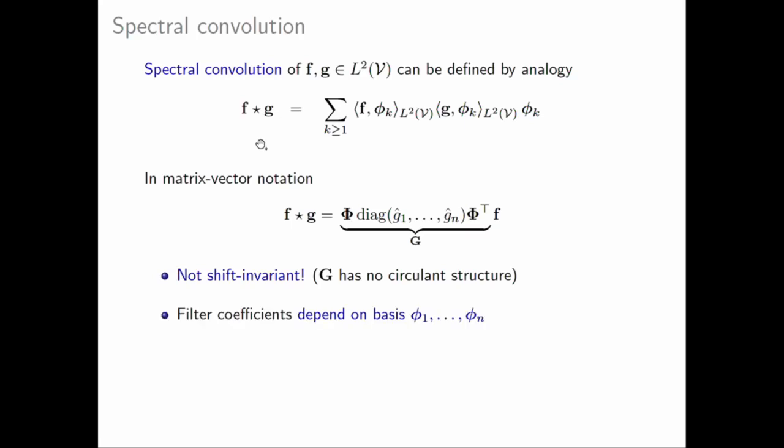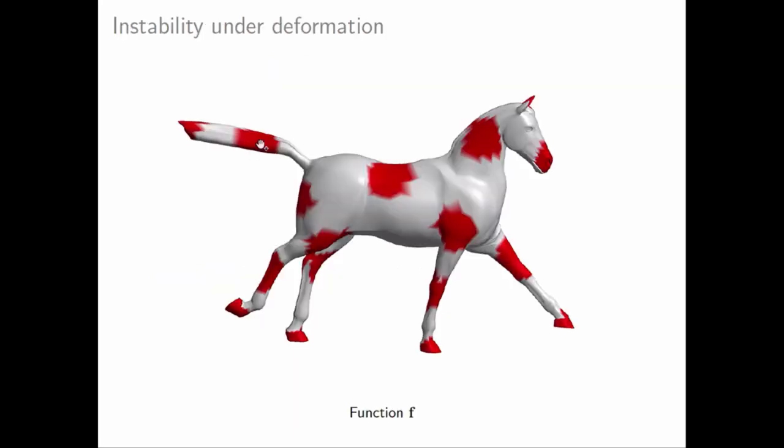And the other thing, of course, that I should mention is that the coefficients of this filter depend on the basis, right? Every graph will have a different set of coefficients. And so this representation comes with some limitations that we are going to see in a second, and how these can be overcome. But I just wanted to illustrate this with a very simple example.